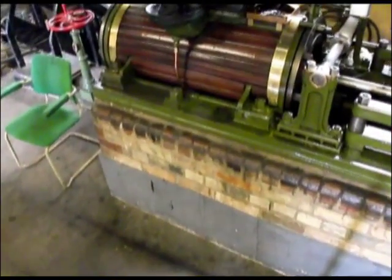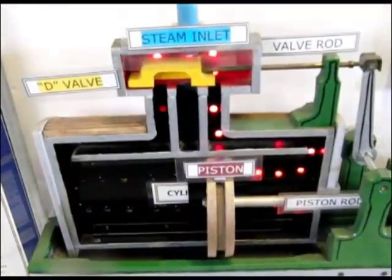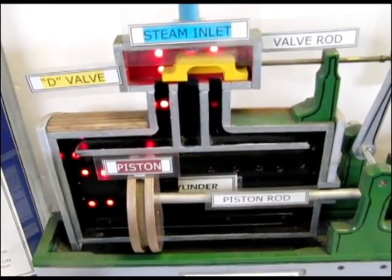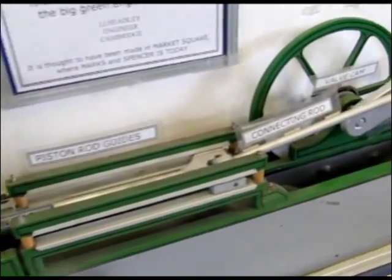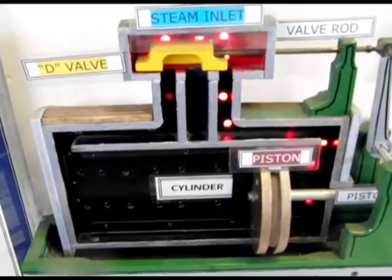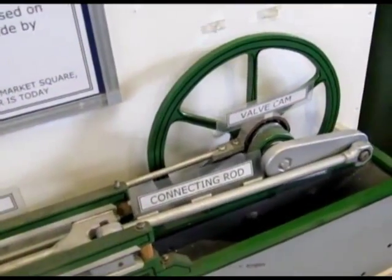The steam generated by heating water is entered into a large cylinder, where its role in generating movement begins. Entry into this cylinder is controlled by valves located on top. These valves allow steam to enter one end of the cylinder to push an internal piston along, which in turn is attached to a connecting rod that then pushes and turns a flywheel to give rotary motion. As the piston moves, so does the valve, switching sides, to then allow steam in the other end of the cylinder, pushing the piston backwards and keeping the flywheel rotating.